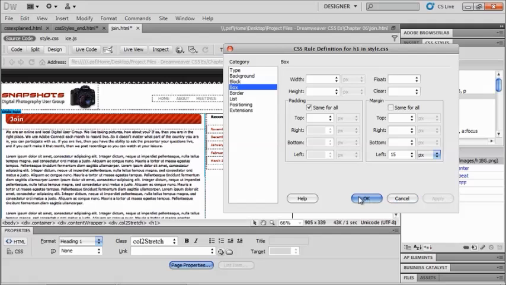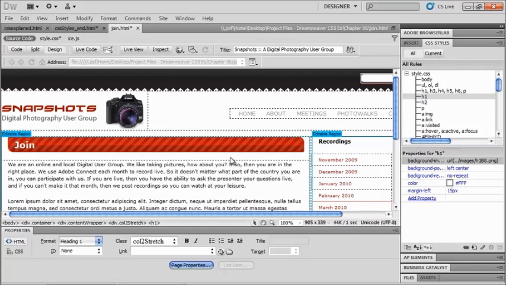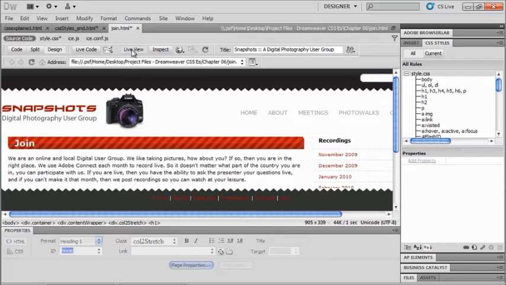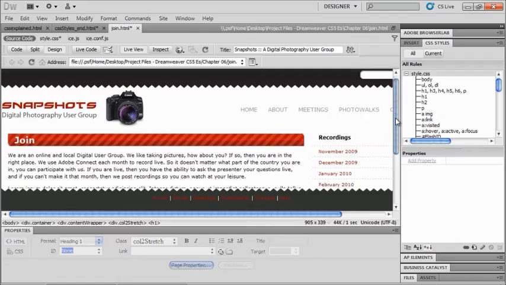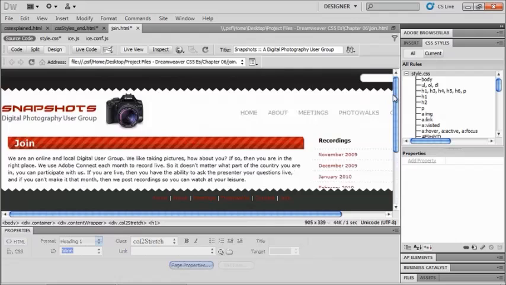I click OK. And I will zoom my page back up again by Control plus or Command plus so I can actually see this a little bit better. And I'll go ahead and click on Live View this time so I can actually see what that would look like in my page. Now I do have my footer in this particular file as being fixed for my position. So it's always going to be on top of the other elements on my page. So that's why you see the footer actually sitting above everything else. And if I would want to scroll, then it scrolls underneath that particular footer. So that's one example of a background image.